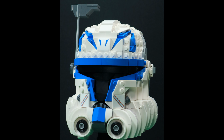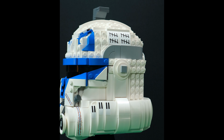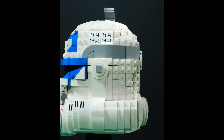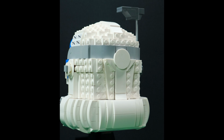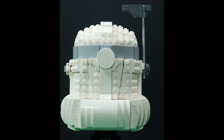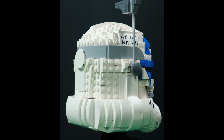It's awesome how they ended up getting the blue detail work on the top of his helmet there and the different types of angles they used to make it happen. This was a little more enjoyable than some of the other helmets to build because there was some different kind of stuff going on along the bottom with the Stormtrooper helmet and with the different colors. So I do love how this one turned out.